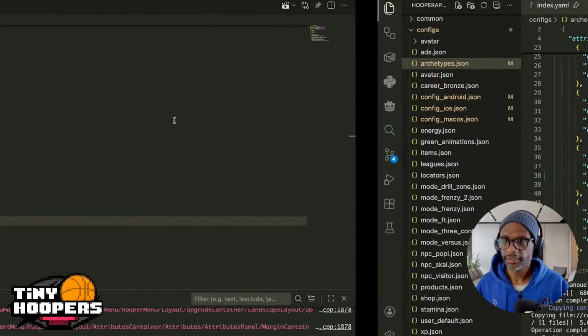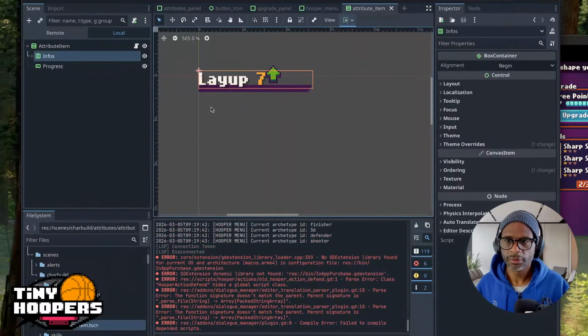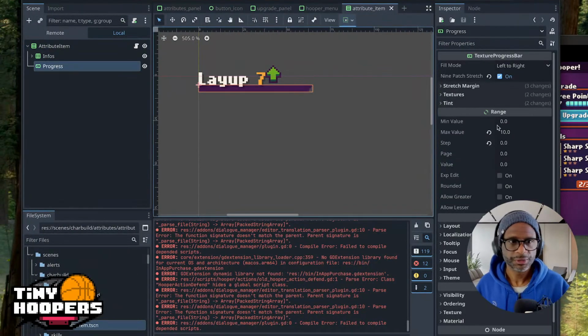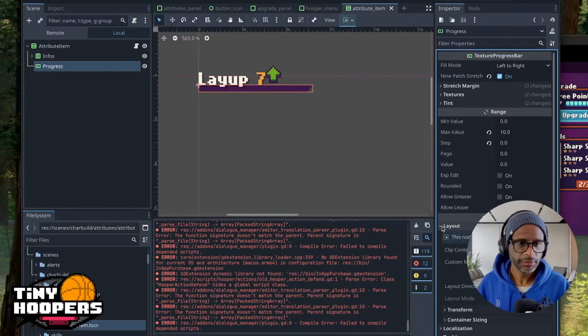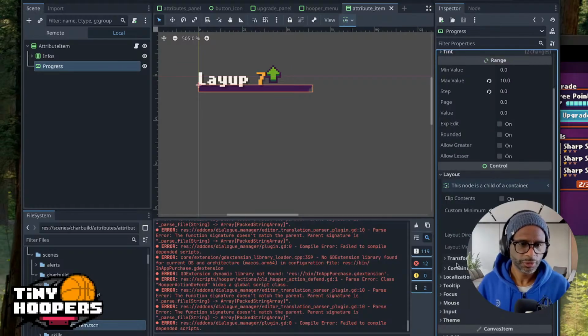But that doesn't change the fact that I need to work on this. So, progress. The size is custom minimum. Yeah, sure. Okay, why not? 65.